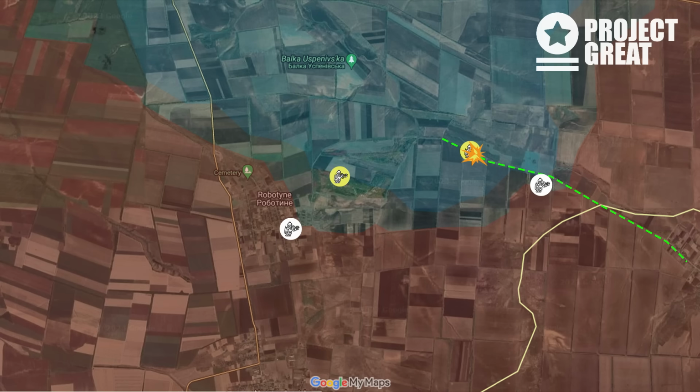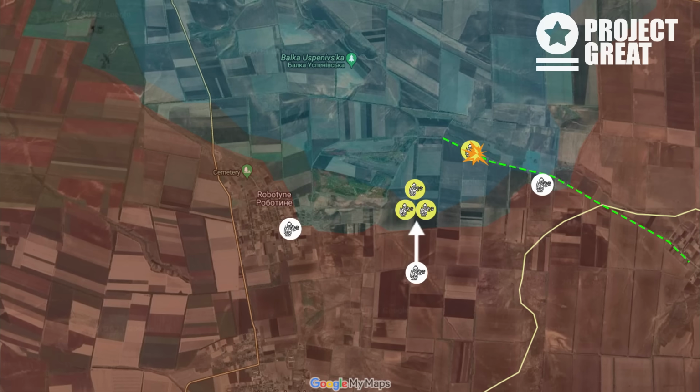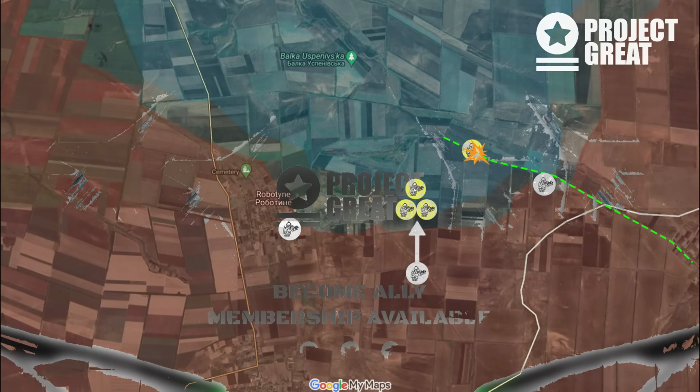So now, after regrouping, Ukrainian forces under cover of cluster ammunition launched an attack on these fields. It is said they were able to take a couple of trench systems. However, Russian forces soon launched a counterattack. It is said Ukraine has brought in more reinforcements, and fights are currently taking place. Russian sources say intensity will increase significantly, as Ukraine has deployed special tactical group in order to penetrate Russian defense.